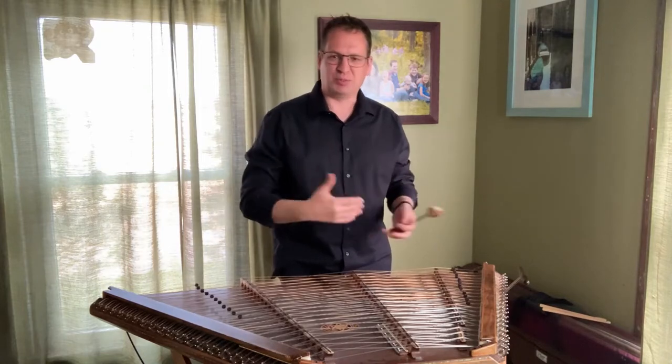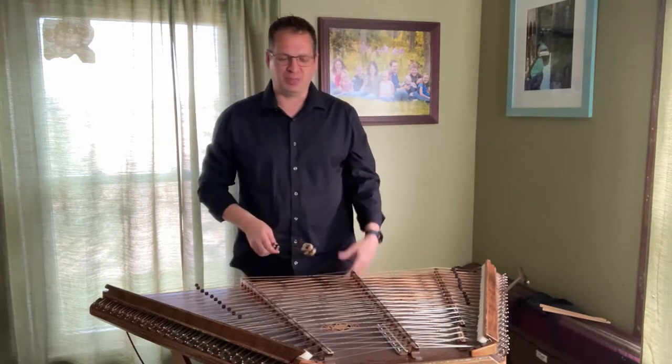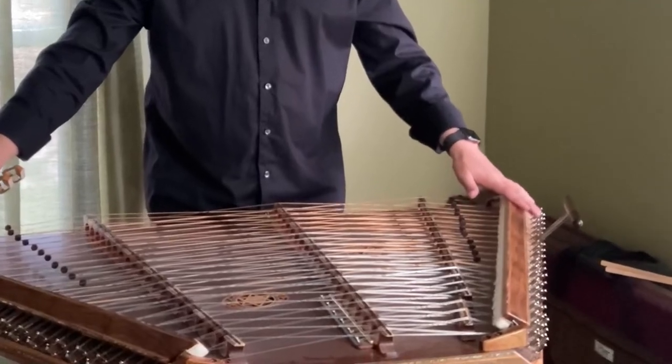Now, most of the time with hammered dulcimers, I didn't know there was such a thing as Appalachian music that you were supposed to play on a hammered dulcimer. So I came to it and I started playing rock and roll on it because that's what I did on the piano.